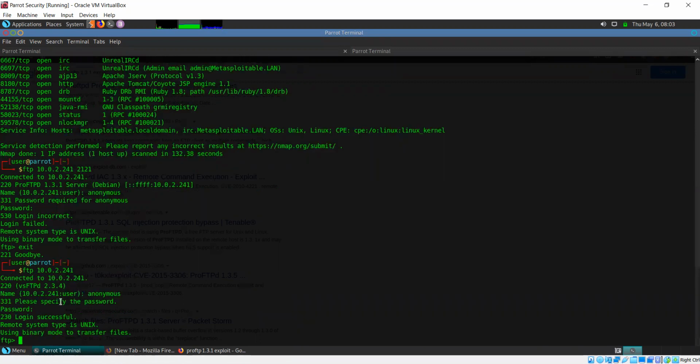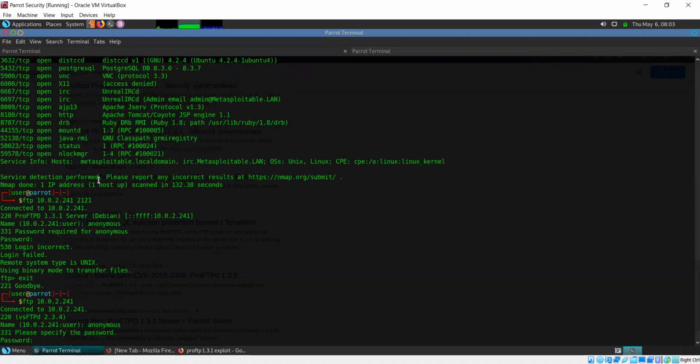Login successful. So anonymous login is an option that's available here. Still, this does not mean that I will be able to do anything, because let's say there are no files on the server, then that's useless to me. Why didn't we get this in the previous case, where login failed? Because these are two different services.